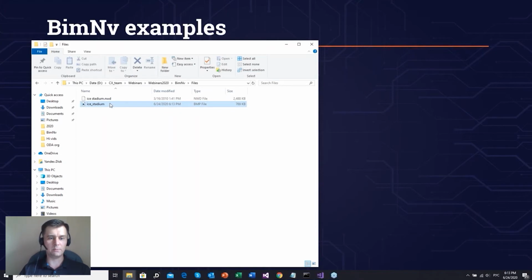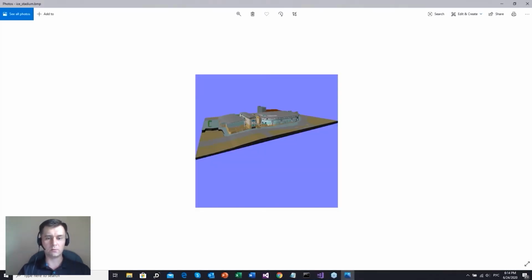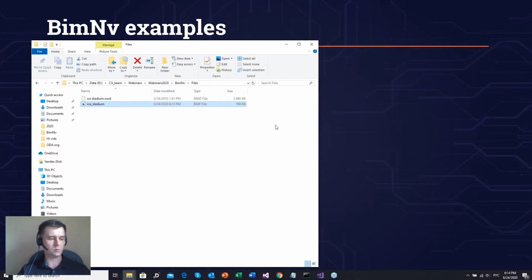As you see, the BMP file appeared, and that is how it looks. That's the current view of the iStadium model. We will use this model later on for further examples.